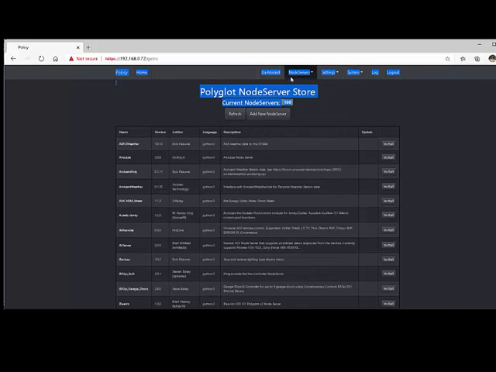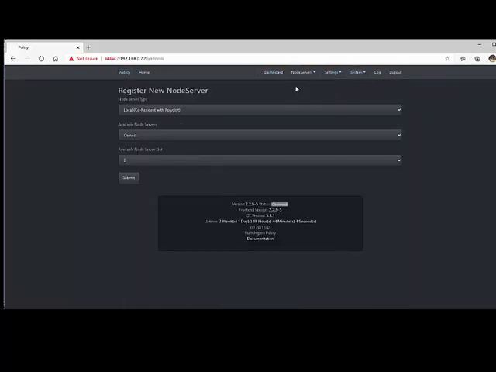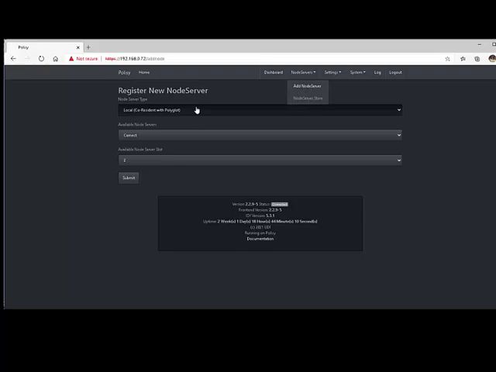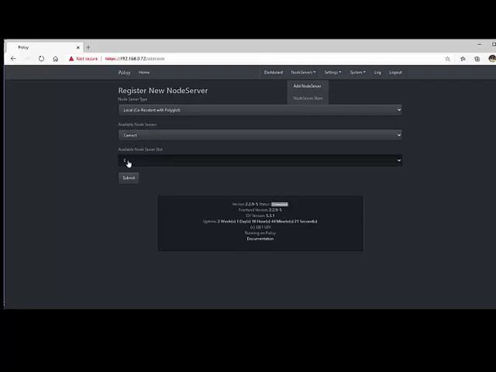Now I've added it. I'm going to go back up here, click on Node Server, and then you see the second tab, Add Node Server. Basically what it did is it queued up that node and put it into almost like a shopping cart, waiting to be loaded into your Polisy. So this is the Camect one. It's going to go in slot 2.